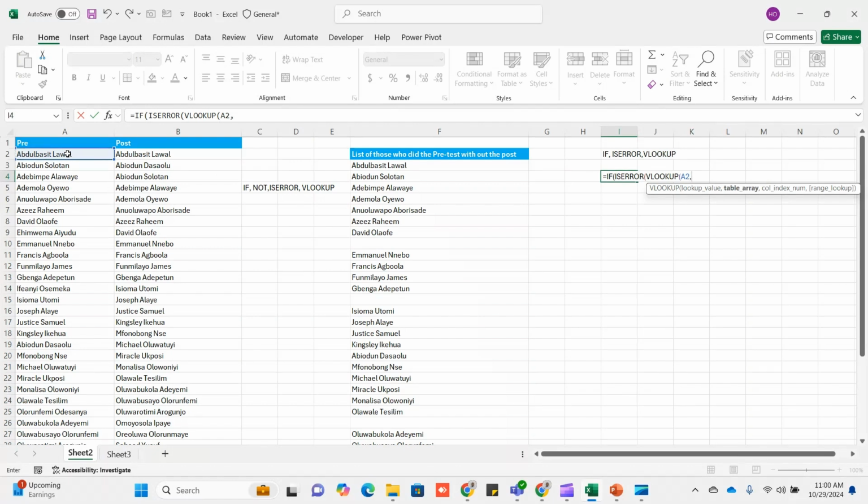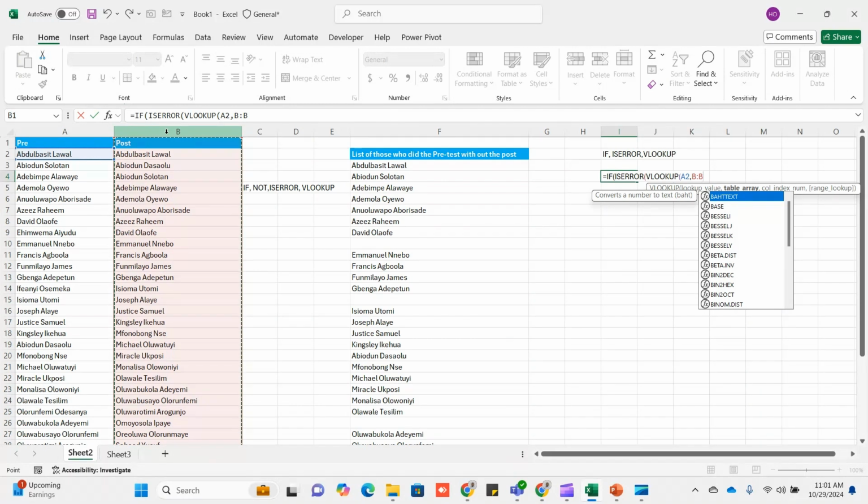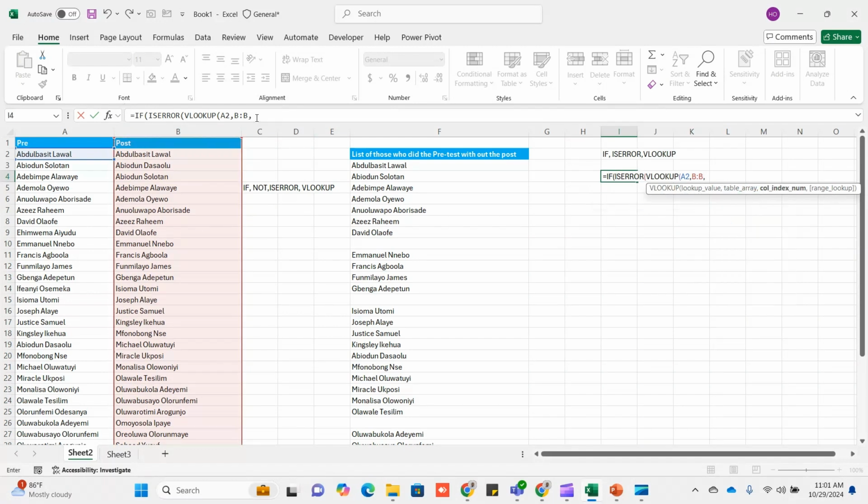Then where is the table array, like we did the other time? It's going to be this column, this column. So comma, what is going to be our column index number? Column 1, because we just want to return the list of those who are not in the post evaluation list. So it's going to be 1. Then we want the exact match, which is going to be FALSE. Close the parentheses. We are done with the VLOOKUP.